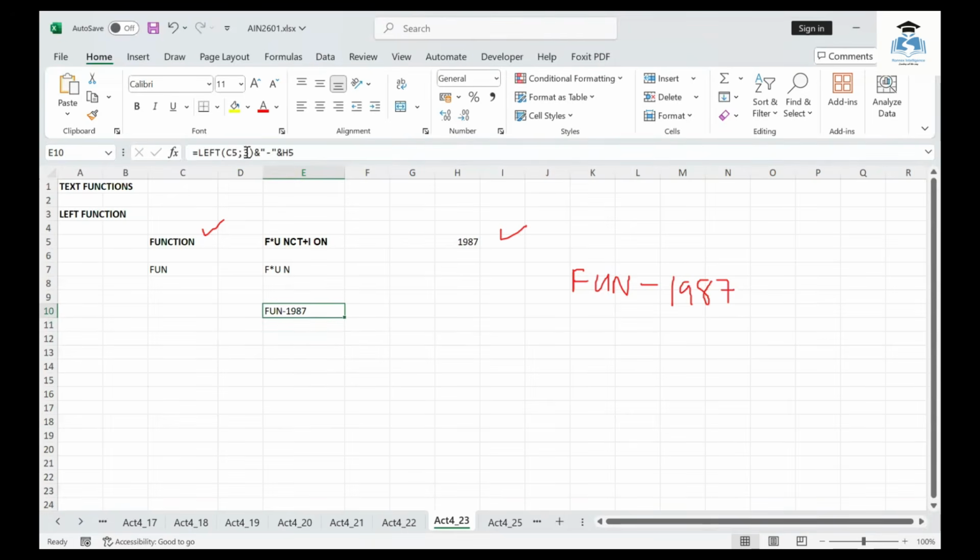Left, then you get your text, and then the open quote, hyphen, close quote, and then this one, then you get this. So you need to know all these functions by heart. That's the reason why I had to do this with you, so that you know them by heart.